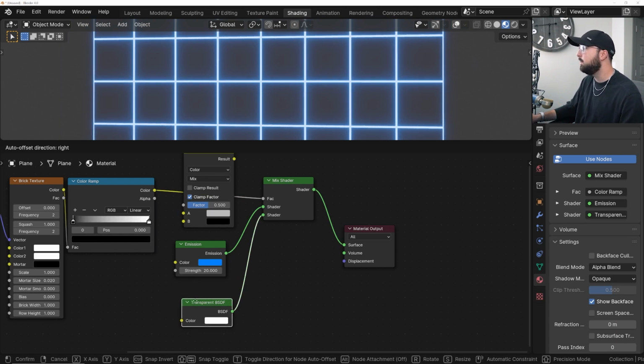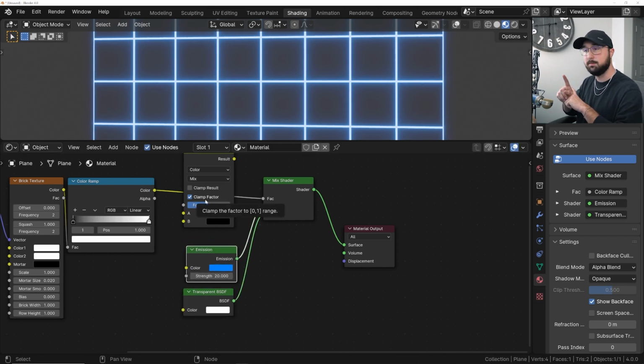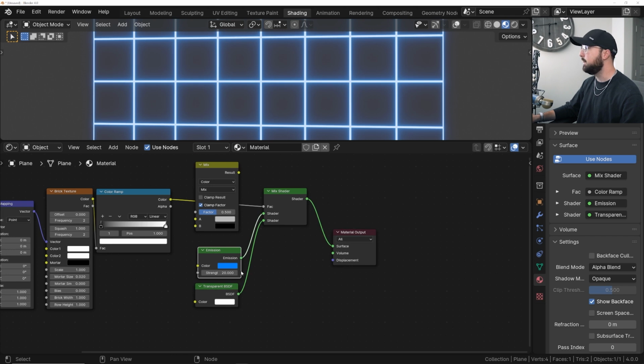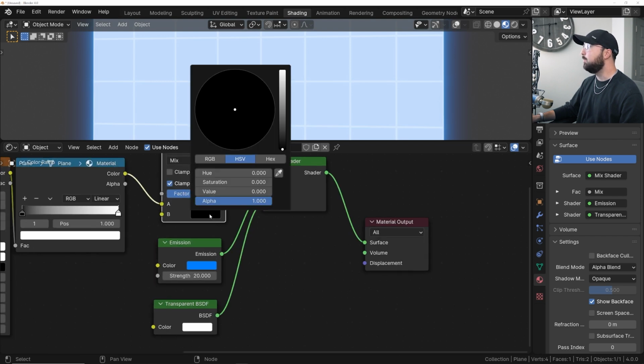Black means where's this guy going to show up? White means where's this emission going to show up, I believe. It could be the inverse, like white could mean that, black could mean that. It really just depends on what you're doing. But basically one is going to be the black, one is going to be the white. That's the whole thing to think about. So that's what we're thinking about when we're saying, hey, what color should B be?